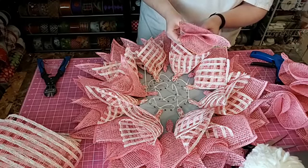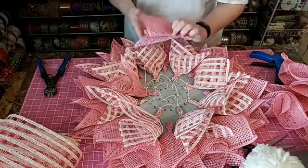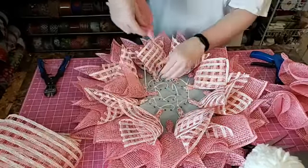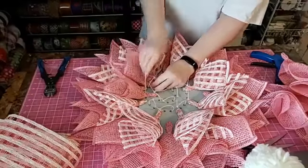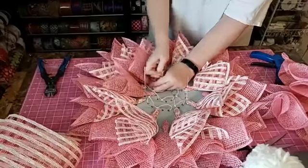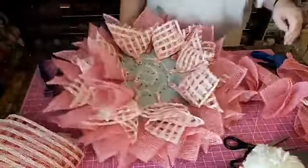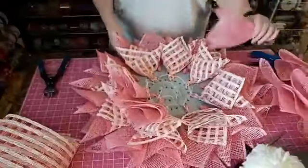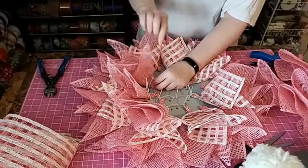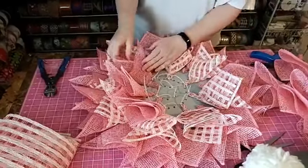Can you get it with glitter? The deco mesh? You sure can. So I have this one facing this way. The next one, I'm just going to turn it over and put it the other way. Either way, it's a pretty petal. I don't know if the poly burlap mesh does have glitter. I haven't seen it. I could be lying out my teeth.